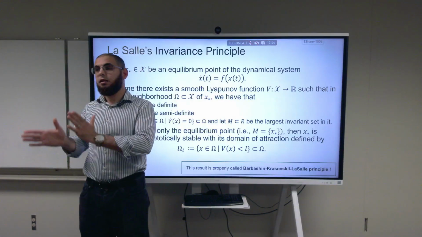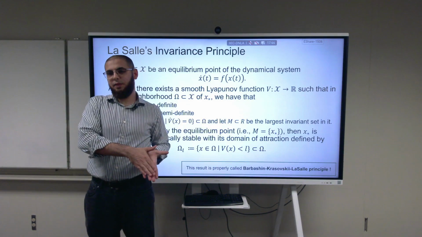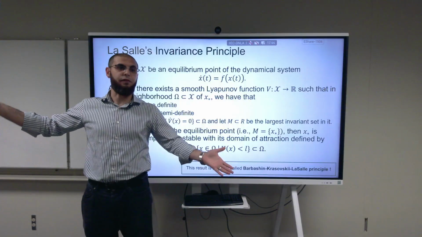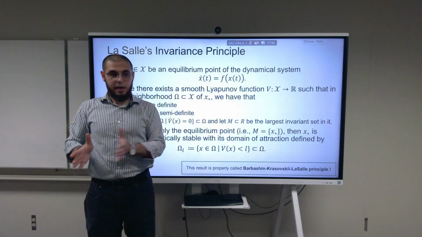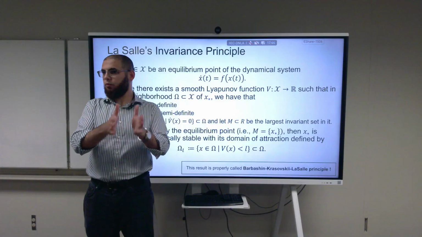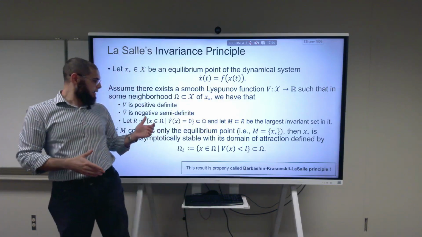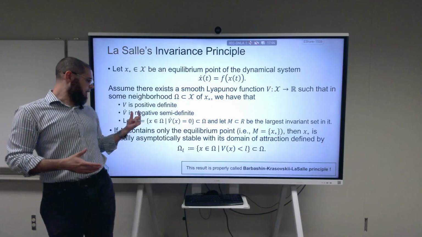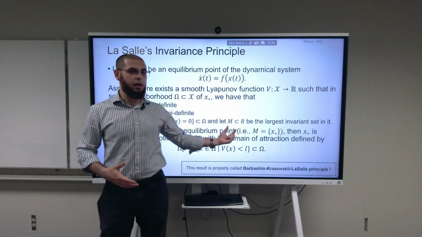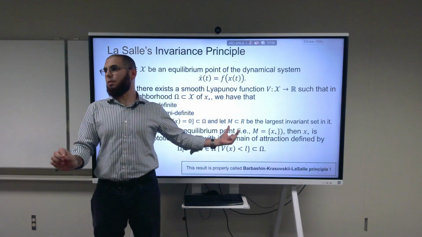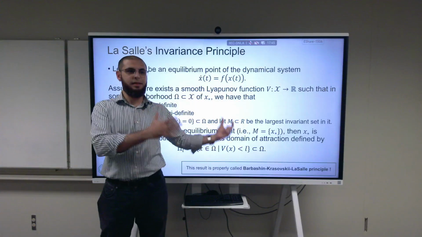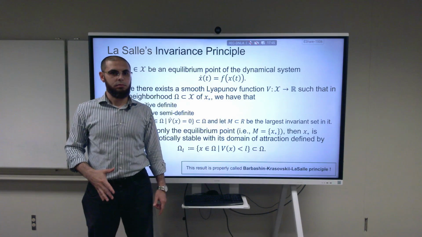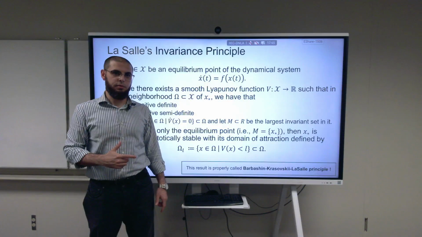But if I check it's only negative semi-definite, then instead of throwing away this whole Lyapunov function and trying to find another function, which is not an easy task, I can take the same Lyapunov function where I stopped, which is negative semi-definite, and I can find the omega inside of it, and inside of the omega I find an R, inside of the R I find an M, and then I check. If the M has only the equilibrium point, then you have a proof that this equilibrium point is locally asymptotically stable. How do we decide the set M? That's exactly what we're going to be doing in the example now.